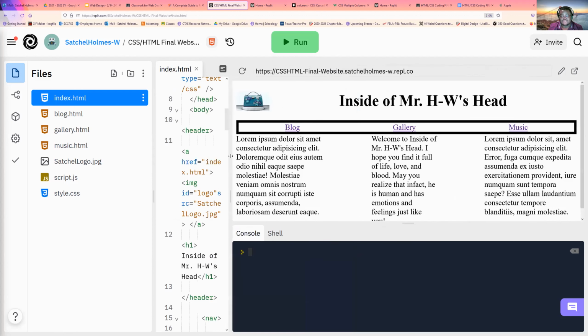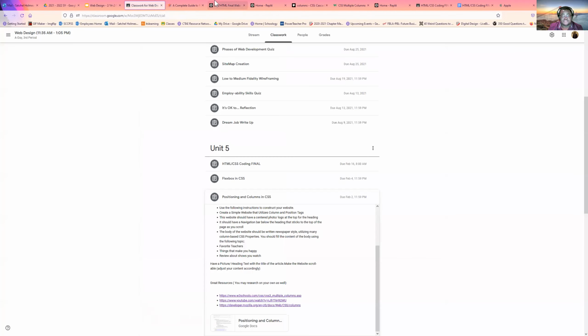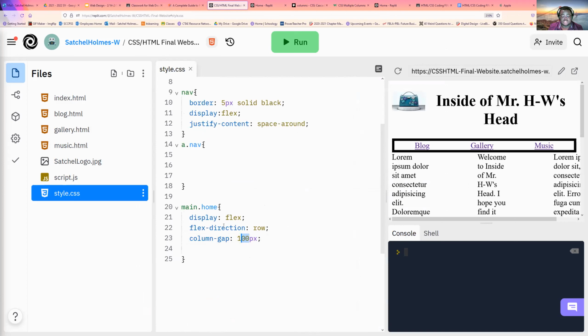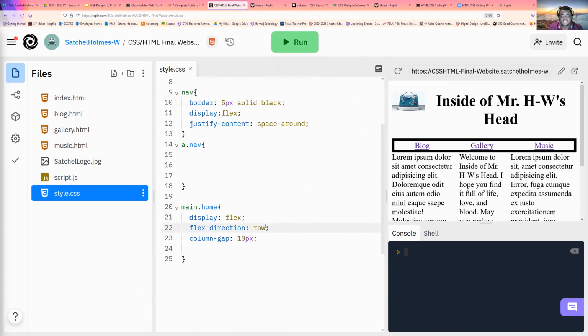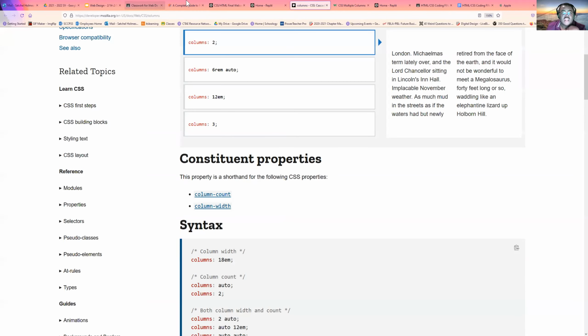I can stylize that, of course. But here I'm going to take out this gap, at least not such an aggressive gap. I'm going to do 10 for the column gap. And this flex direction thing here, well, we're going to figure that out some other time.